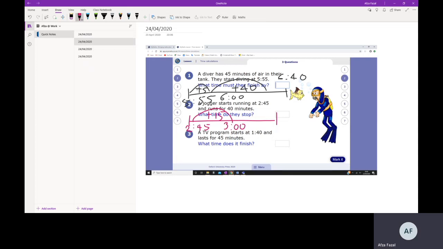So you've got to make sure at each point you're actually using everything there. So I've got 25 minutes I'm going to add on now. So 15 add 25, I know it's 40. So from 3 o'clock add 25 minutes, it's 3:25, and that's my answer. So always draw a number line and always think about how many minutes there are in an hour, which will help you.